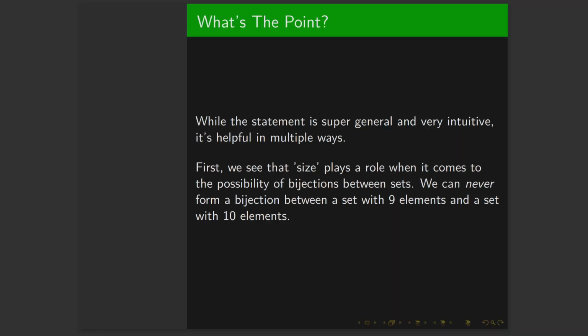And that's it. That's the pigeonhole principle. That's literally it. Interesting thing here, it shows that there's a connection between size and the possibility of bijections between sets. For example, we can never form a bijection between a set with 9 elements and a set with 10 elements because we will never have an injective function.